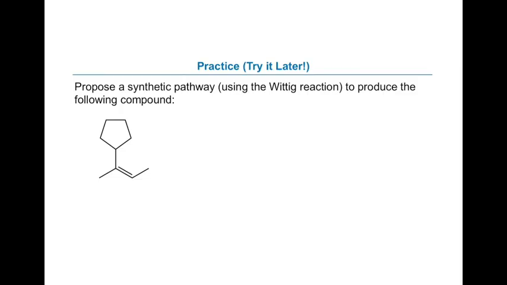If you're asked to propose a synthetic pathway to make this molecule using a Wittig, once again, we have those two possible geometries. You could choose, we're going to be breaking this bond, and then one center will be a nucleophile, one center will be an electrophile. Using the principles we've marked before, I'm just going to say that the green center will be my nucleophilic center, which means it's going to come from something like PPh3 plus minus, and the other side then is my electrophile, that's my carbonyl, like this.